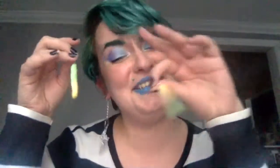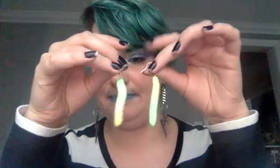But I got sour gummy worm earrings because sour gummy worms were my favorite candy before I went vegetarian, and I still have to find some good vegetarian-friendly gummy earrings. And these are from the brand Peachy Bean, who actually did their final Halloween restock yesterday. I did not buy anything from their Halloween collection, sadly, which is a shame. I just didn't have the money to pay for shipping from Canada.